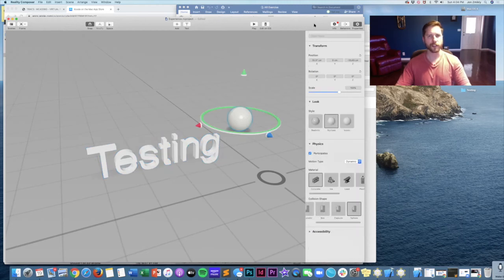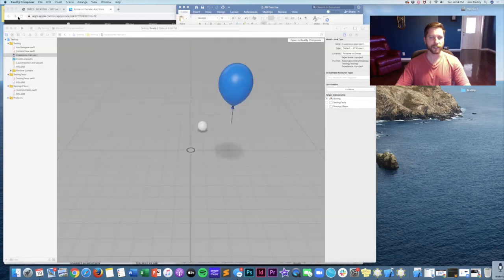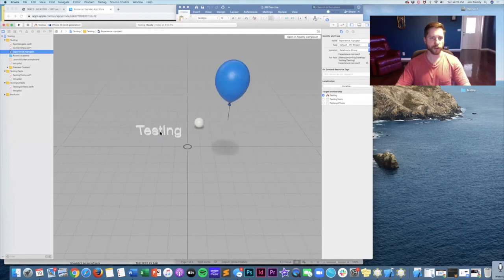So that's just a quick little rundown of it. Once you're done, you can really just X out of this whole Reality Composer window, and just press the X button. And now we're back in Xcode with all of these objects that are applied. And not only are they applied, but it's also added some code behind the scenes for it to actually work.